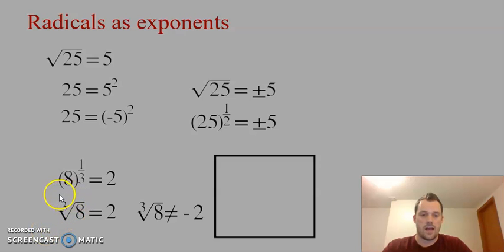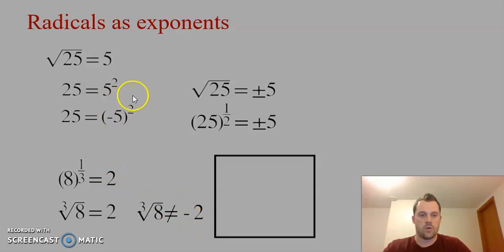But because it's not a square root now, it's a third or cube root, we have a 3 here to indicate that's what we're looking at. And that gives us 2. But unlike what we have up here with square root, the cube root of 8 does not also equal negative 2. Because here we did 2 times 2 times 2, and that gave us 8. Negative 2 times negative 2 is positive 4, and then positive 4 times a third negative 2 would give us negative 8.